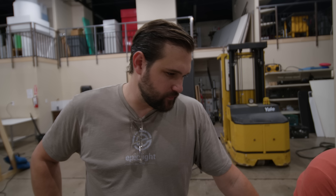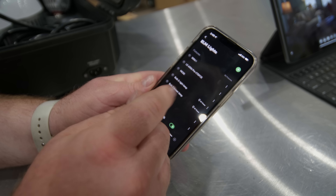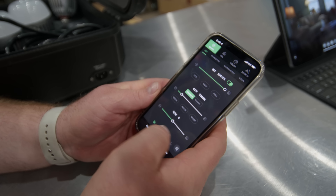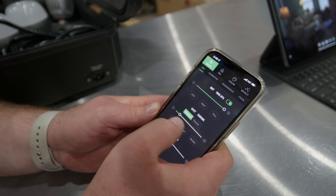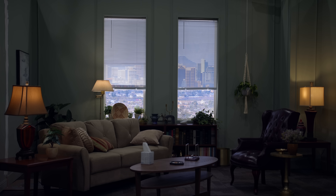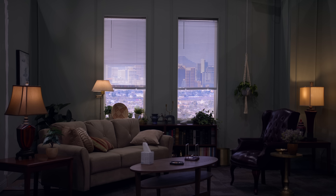The lamp on camera left is looking a bit warm to me, even though they're all set to 4000. Could you cool it down? What's cool about the app is I came in and renamed these, so I know I just adjusted the brown lamp — the lamp on the right side. This is actually a 3200 in the back corner, so we can see that's definitely too yellow. What we're dealing with is different colored lampshades and it's just a bit much. We're able to quickly change the color temperature and make all of these look like they belong in the same world together.